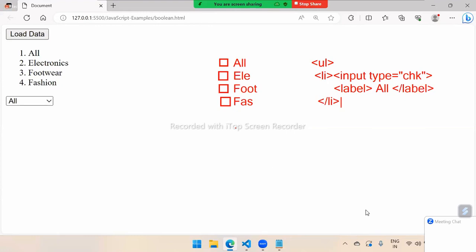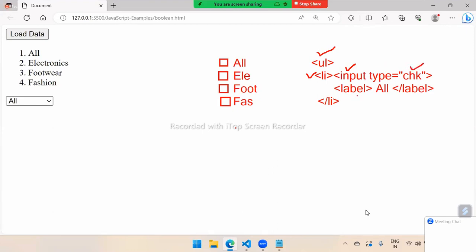Understood? Now a lot of work is there. Now what you have to create? You have to create an unordered list. It will already be there; we will keep an unordered list ready. Now you have to create a list item. And you have to create an input. That input you have to mention as what? Checkbox.